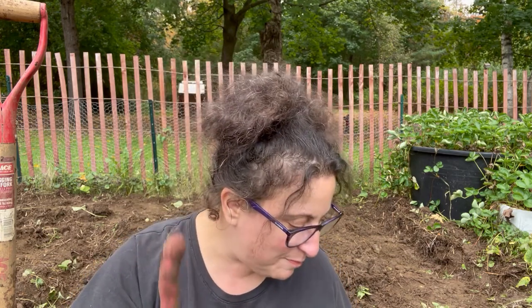Which led me to some interesting culinary ideas, but we're gonna have to wait a few weeks before we can do that. These need to cure, which is gonna make them sweet. They gather their sugars while they're curing. So I'm gonna take these in. I'm just gonna brush some of the dirt off. I'm not gonna wash them or anything. And these are going to get wrapped in newspaper and then they're gonna sit in the basement.